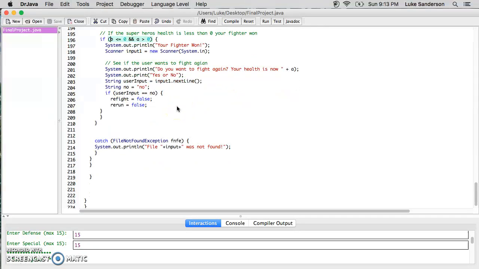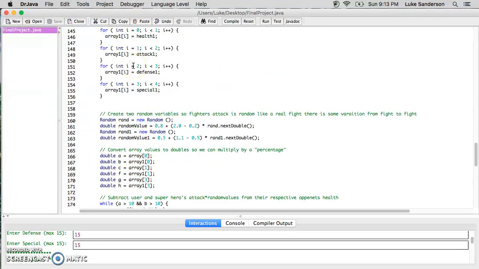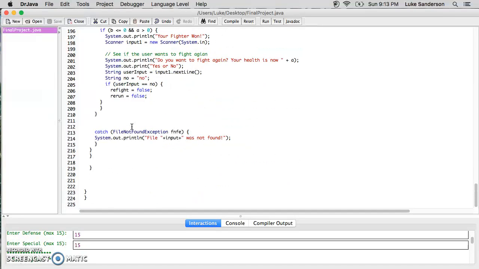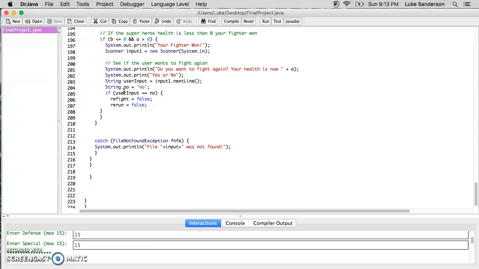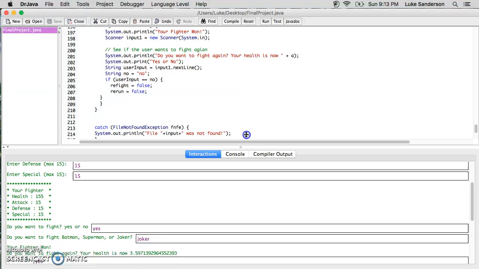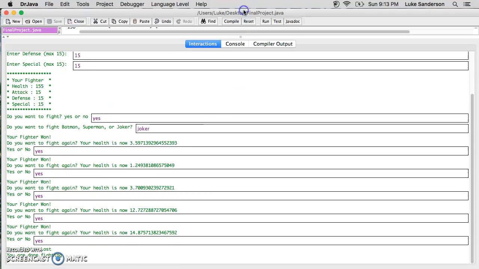And if they would, then it'll rerun the program in the refight while loop, and the user can keep fighting until they lose a fight against whatever opponent they picked. And this down here is just so that if the file is not found, it'll catch the exception.